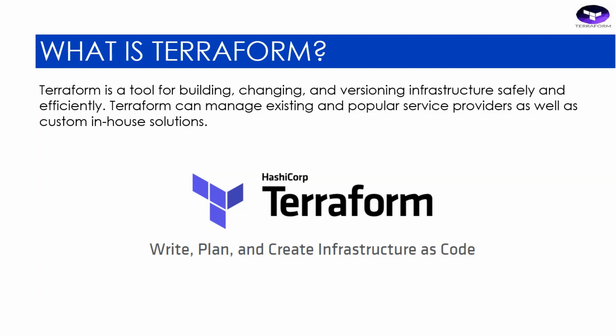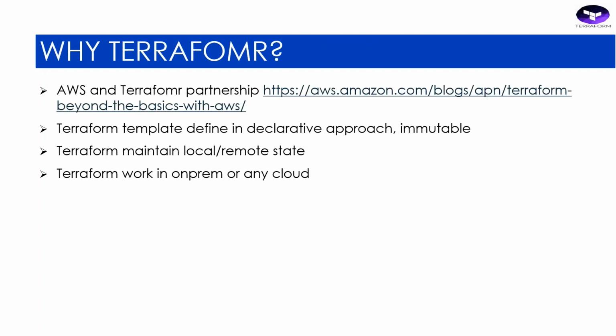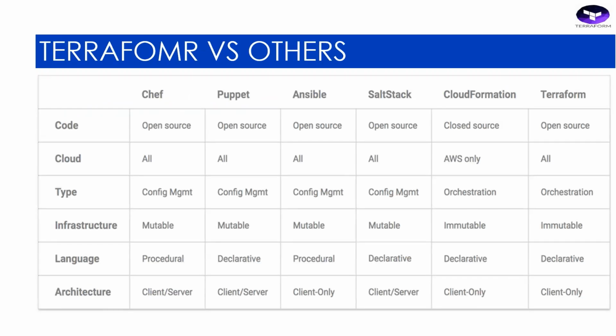We will talk about what Terraform is in detail, how to plan and create infrastructure as code, especially infrastructure as code execution plan, resource graph, and change automation. And the partnership with AWS, Terraform templates defined in a declarative approach, immutable Terraform, maintaining local and remote state, and Terraform working on-premises or in the cloud.